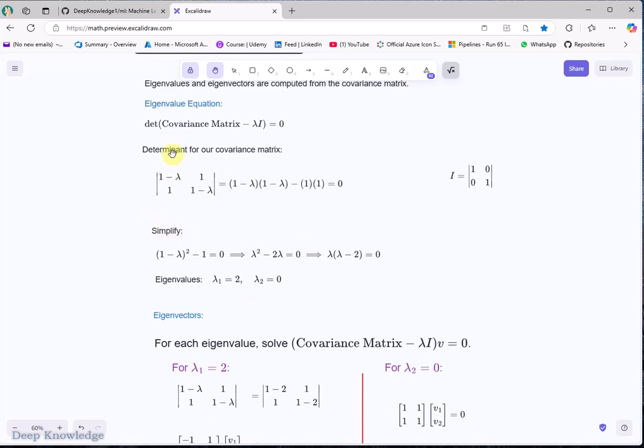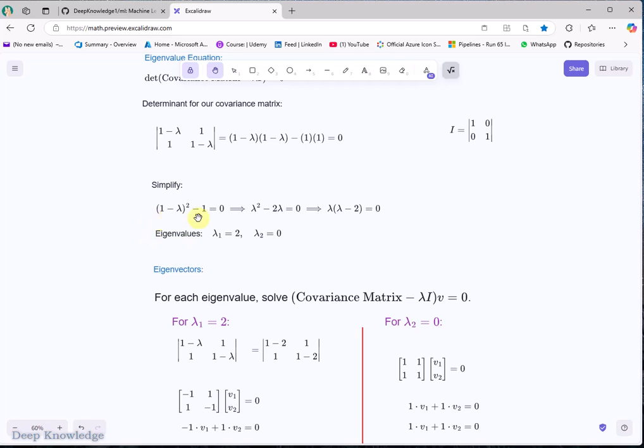And the determinant of this will be this multiplied by this, minus this multiplied by this, and it will be like this. This is the equation. And you can see what values make, for example, this term equal 0. If we see 0, this will be 0. If we have 2, of course this term will be 0. So the eigenvalues will be 2 and 0.